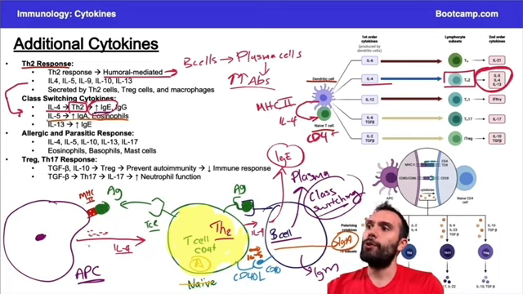The initial interleukin 4 is largely driven by the antigen presenting cell sending it to this CD4 positive T cell, causing it to become T helper 2. This interleukin 4 is being sent to the B cell to cause that B cell to basically become a plasma cell, an antibody factory for IgE. As opposed to if we use interleukin 5, then becoming a factory for IgA. And interleukin 13 also has a similar effect to interleukin 4 in that it causes increases in IgE.